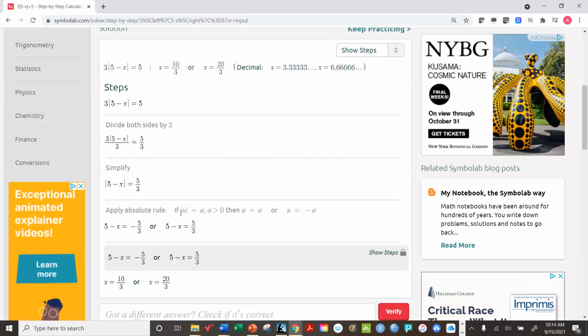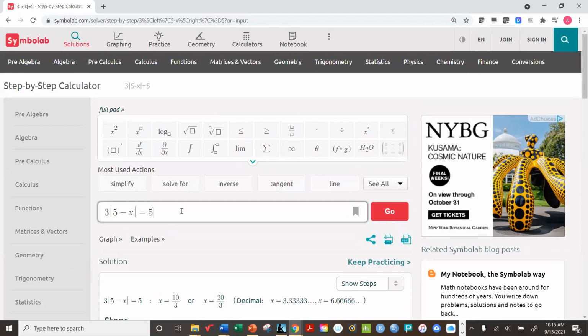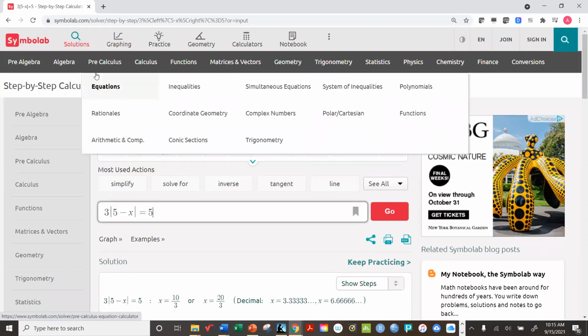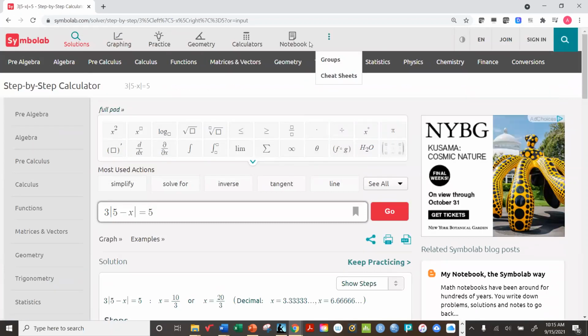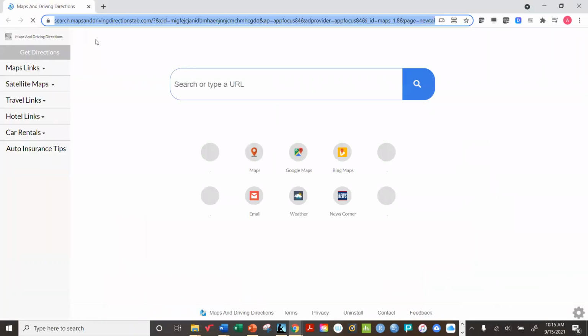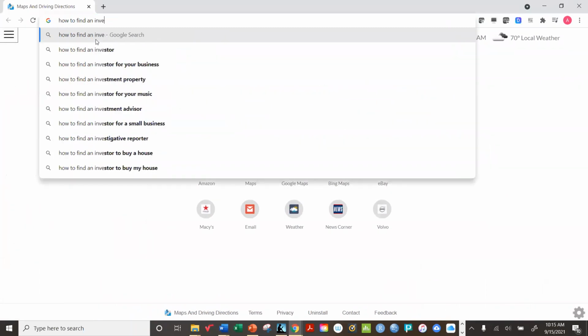Now, also, sometimes, let's see, I don't know if it's capable of doing inverses. It might be. Well, you know what? There's always the internet. Now, the one thing I notice about this, it doesn't seem to have its own built-in instructions. So here's what I'm going to do. It's possible that somebody else has tried to do this, how to find an inverse function on Symbolab.